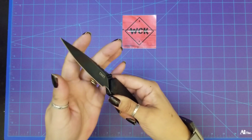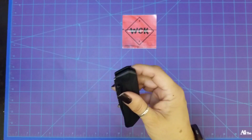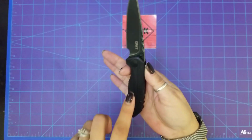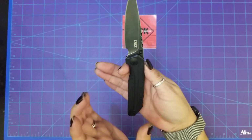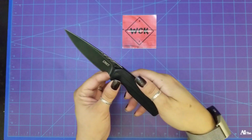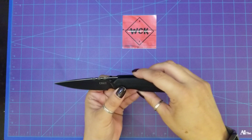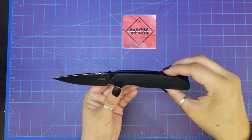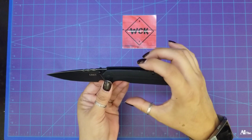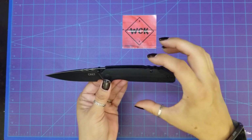Like I said, I tend to choose smaller knives, or I guess I would say medium knives. But to me, a small knife could also mean the handle. So if it's not a hugely wide handle, then it is going to be something that I'm going to choose to carry more, because a lot of the times my husband has some knives where the handle is just 2 inches wide.